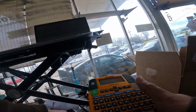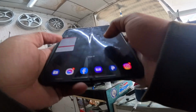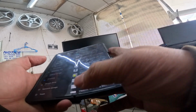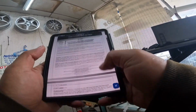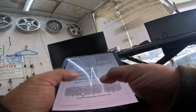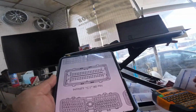Let's take a look at the pin out real quick here. Okay, so here's the AEM stuff. So we're going to do 1, 20, 21, 40, 41, 60, 61, 80. That's going to cover all the ends.